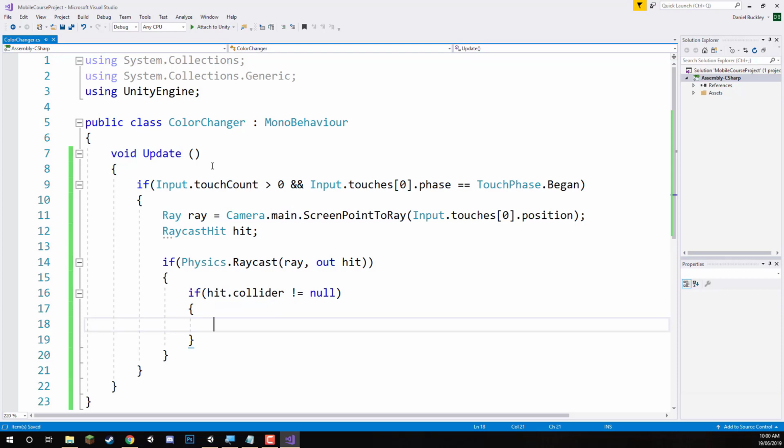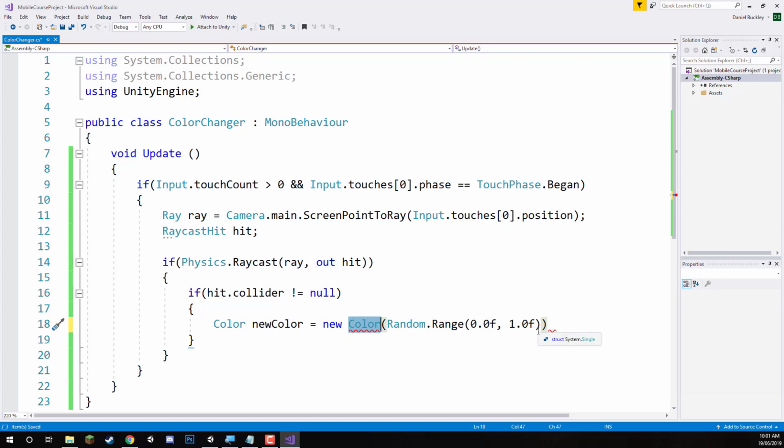So I'm going to create a color variable here. I'm just going to call this newColor, and this is just going to be equal to a new Color, and we'll just give it random red, green, and blue values. So I'll just give it a Random.Range between 0.0 and 1.0, because this Color class takes in its RGB and A values not as 0 to 255 as it would be in the editor.